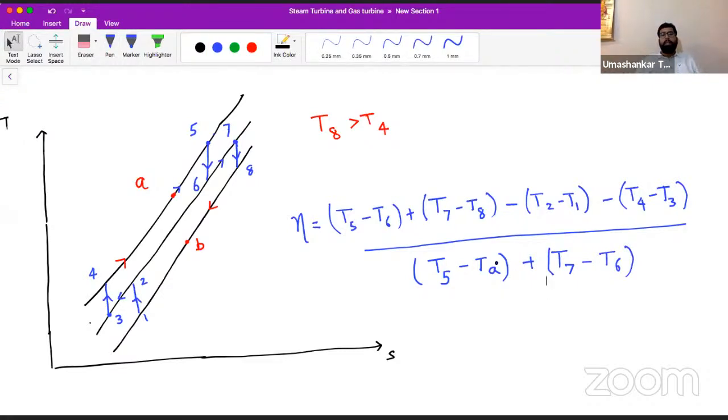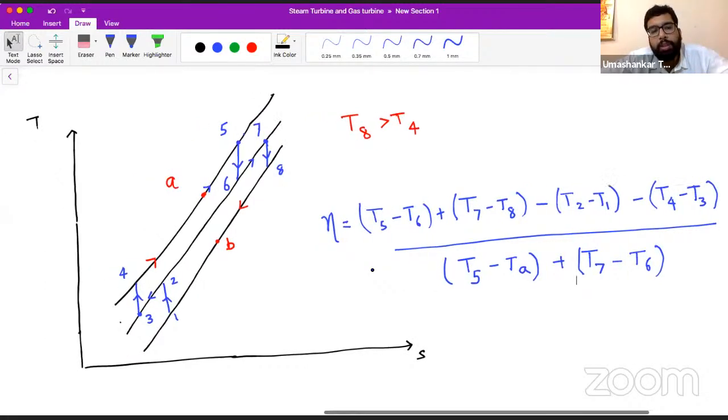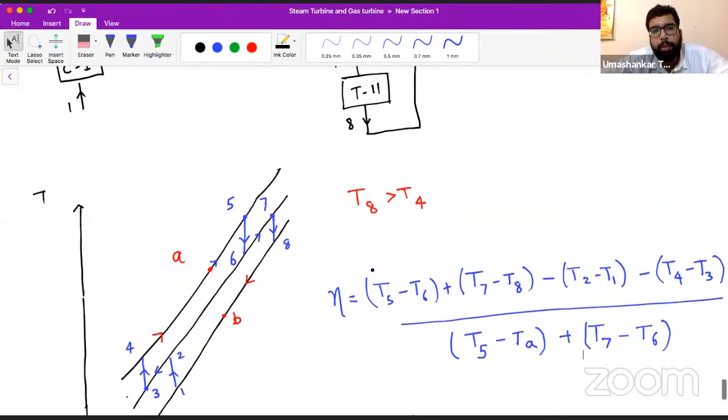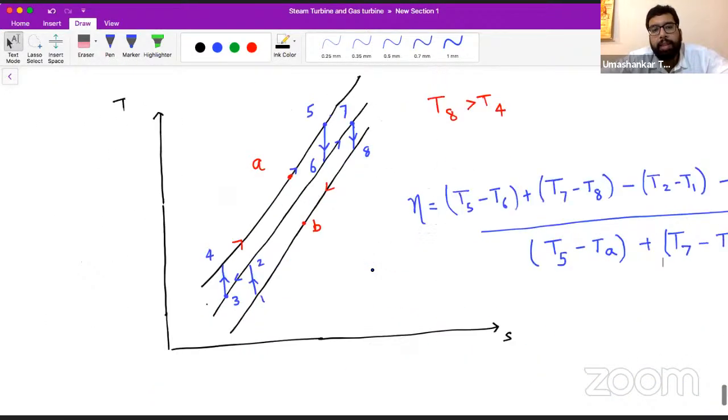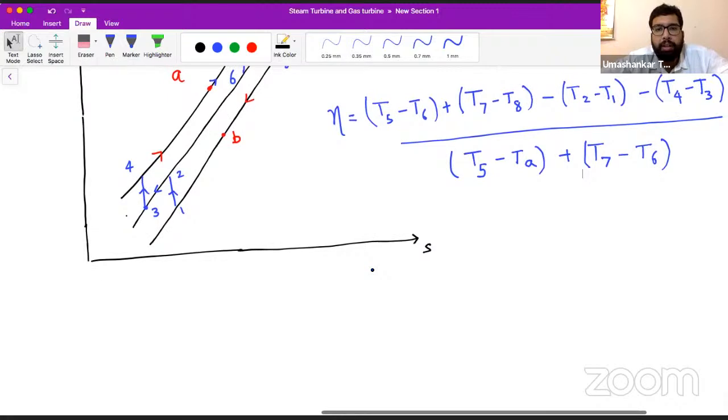So as you can see, there are so many temperatures there, so you cannot memorize this as far as I feel. It is better to do it with your basic concepts. Is that clear or not? So from this, I can say that regeneration, intercooling, reheating, everything is clear to you. True or not? So this is the ideal cycle completed, the complete ideal cycle with all the possible cases.